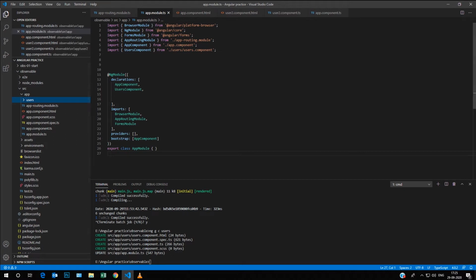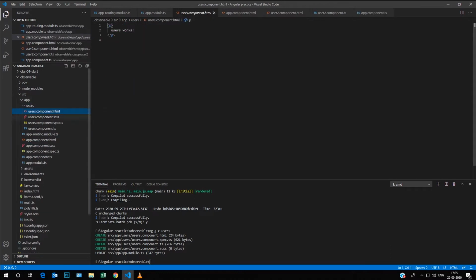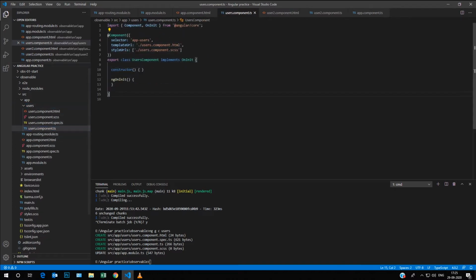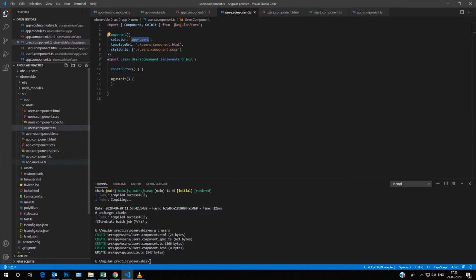Let's have a look. As you can see, it automatically imported the users component into the app.module.ts file because we created this component with the Angular CLI. You can see our HTML code and the TS file, with metadata details like selector, template and style sheet details, which are required to process the component and build the UI block.